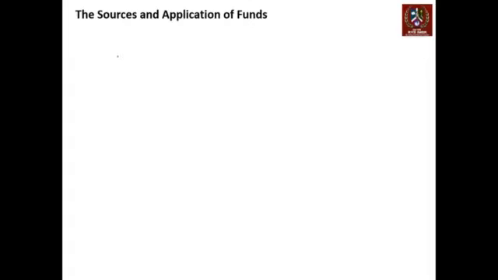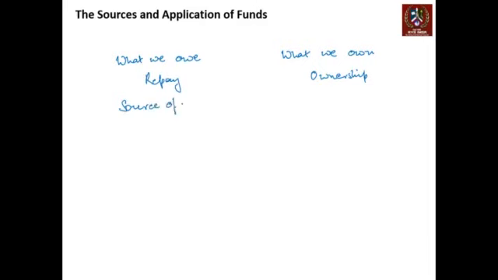So we can rewrite this. We are saying what we owe versus what we own. This is what we are supposed to repay. This is what we have ownership on, essentially. This is our source of funds, and this is our application of those funds, correct? And in simple terms, because we are supposed to repay it back, that's called the liability. And because we own this set of items, that's called the assets, right? That's the broad breakup of the balance sheet.